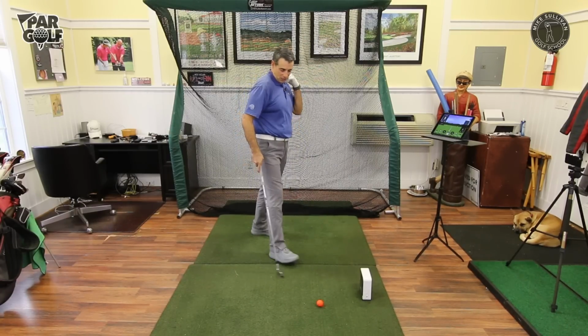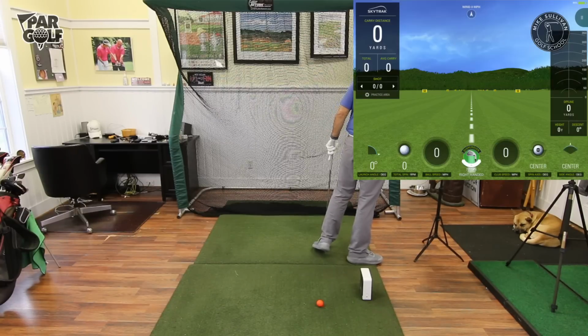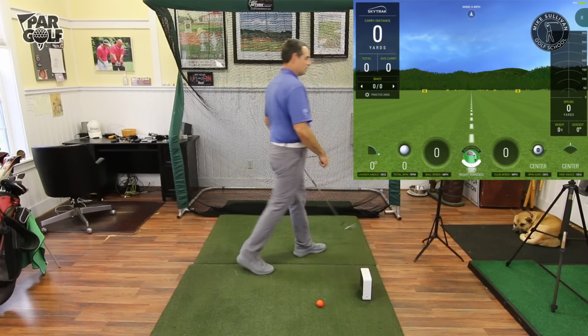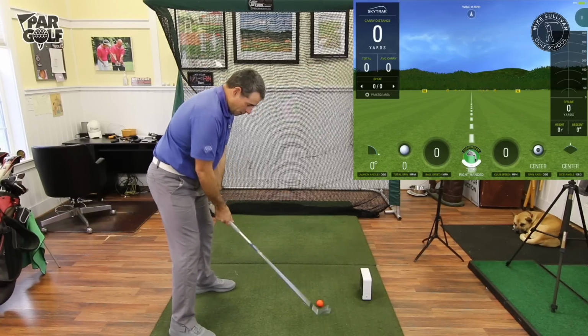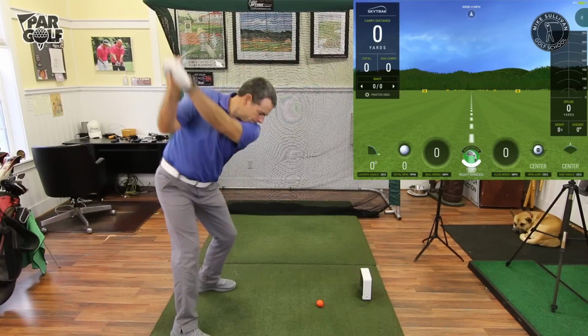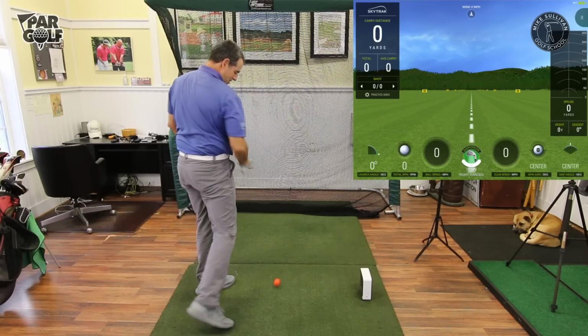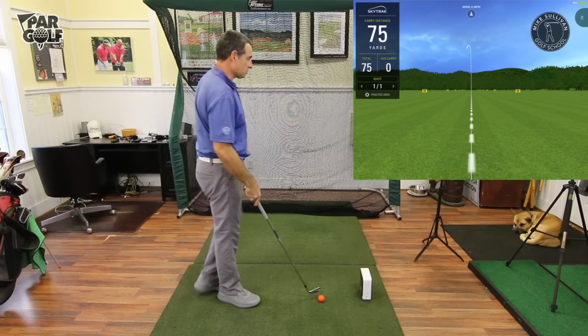And I want to talk a little bit about what you see when you hit the shot versus what you would see if you had a launch monitor helping you out a little bit. Okay? Let's first watch what the shot does. Hopefully I can hit a good one here. I hit behind that a little bit, but it was straight, right? A little chunky, but straight.